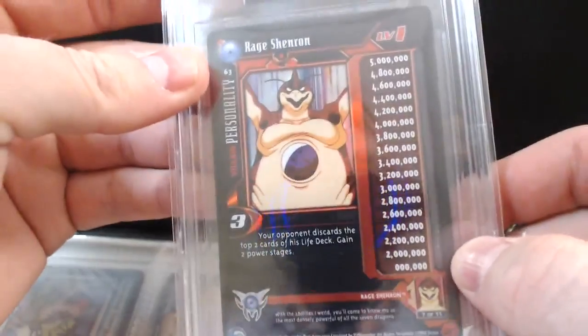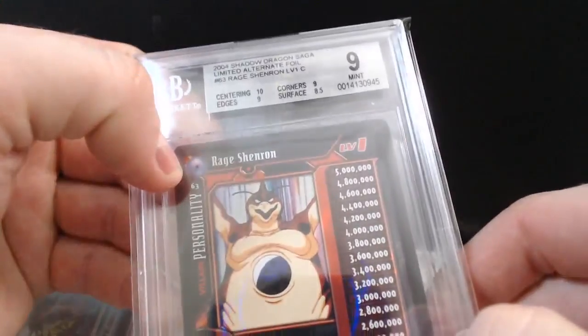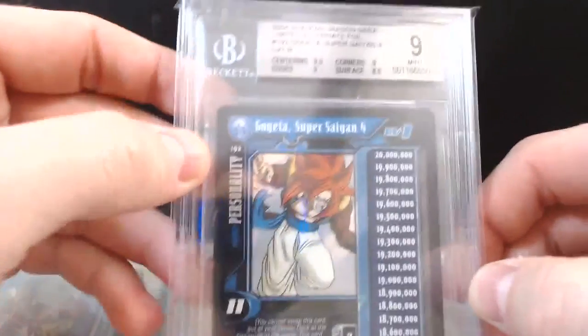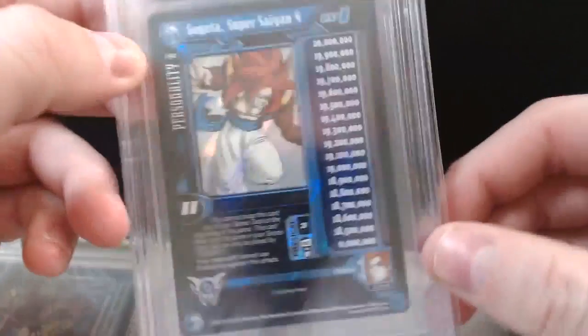So I got Raid Shenron, got a 9. Not sure where I got that, but I just threw that bad boy in. I was like, no one's gonna want this thing, like a $5 card or something. And then I got the preview, got 7.5, so it's kind of humorous. And then Gogeta got a 9. I got this from someone in the group, ended up paying, and then found out that the raw one sold way faster, so I reached back out and paid him a little bit more. You just gotta be courteous to folks, man. Courteous.